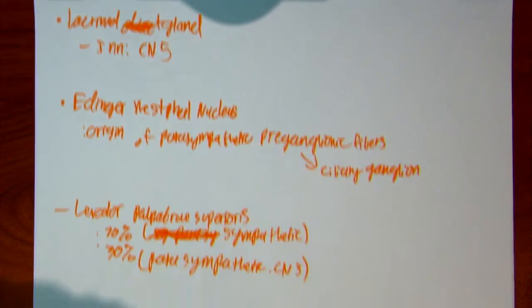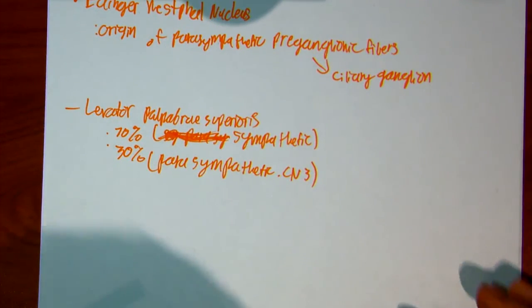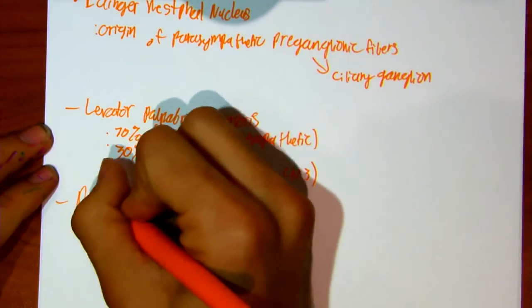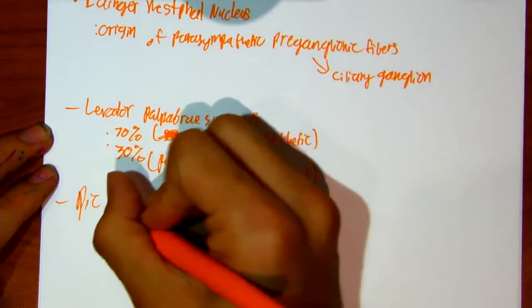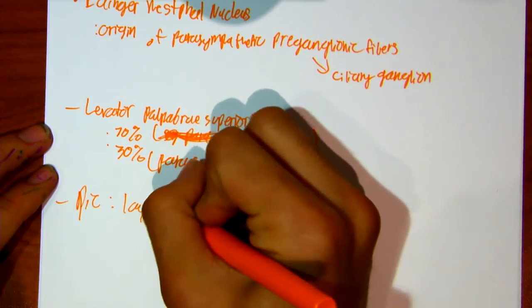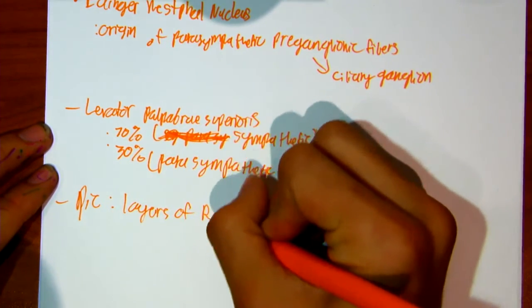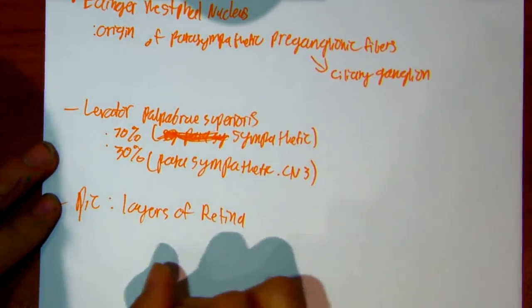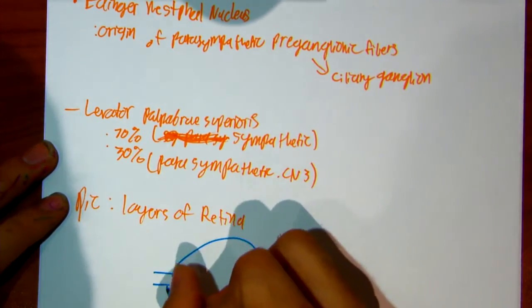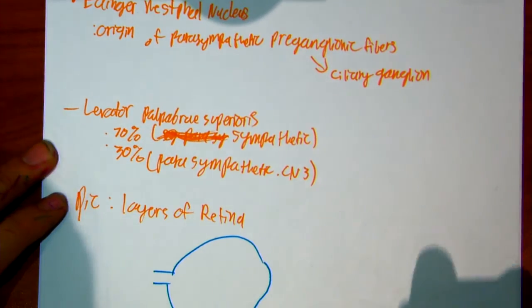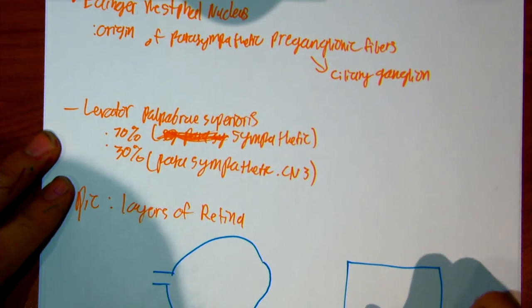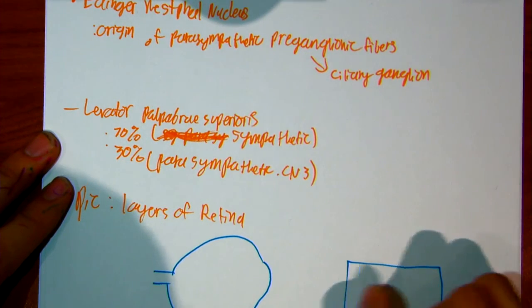Another picture. So we're coming up to another picture topic. In this exam, the picture you'll see is the layers of the retina. The layers of the retina are not that hard once you realize the orientation of the picture. So when you look at the picture, you're going to see something like this. It's going to be split up into, I think, 9 different regions.